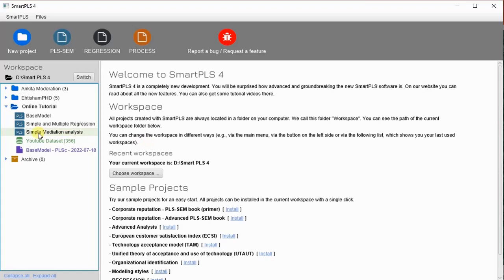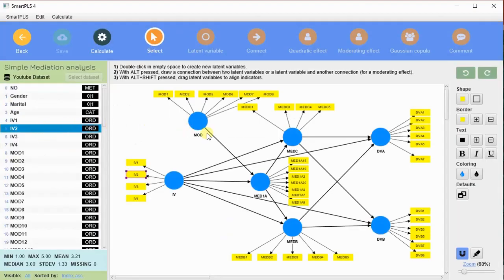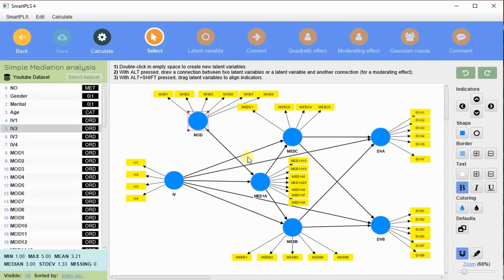The model will reopen here. It takes some time to reload. This is the model that I was working on, and in this video, as I am going to explain the simple mediation analysis, I will take one IV, one mediator, and one DV variable, and we will delete all the other variables.